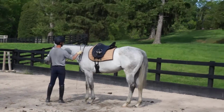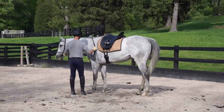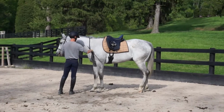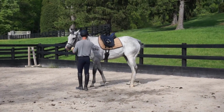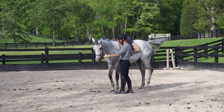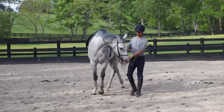So, of course, in the beginning, we're looking for her to be immobile, not moving. And then with the touch of the whip on her flank, where my leg would be, we'd ask for the movement. So we'll wait until she sits still for a moment, and then touch with the whip. She's had a little bit of reaction to the whip, so I'm just going to keep that there on her until she goes forward. Because she reacted to it, we're just going to stop. I'm going to touch again and go forward. That was a lot better reaction, so we'll let her go with that one.